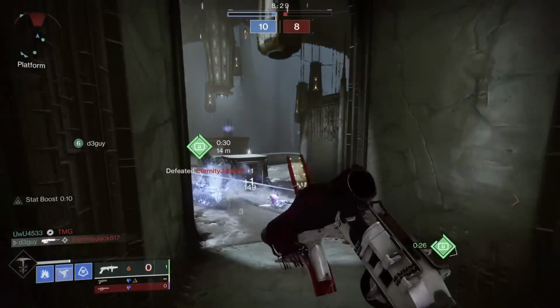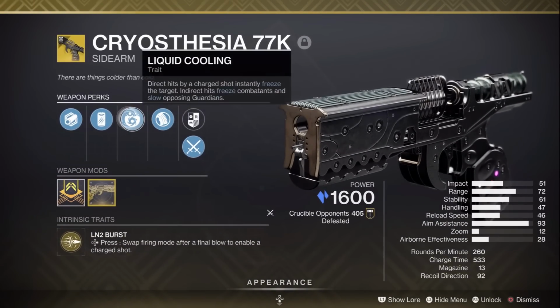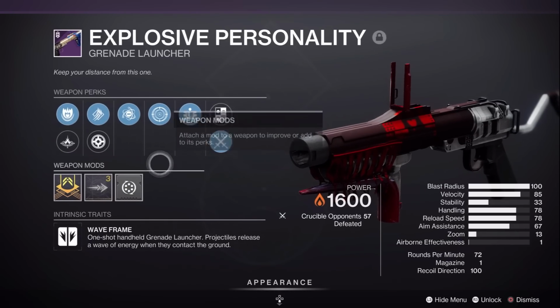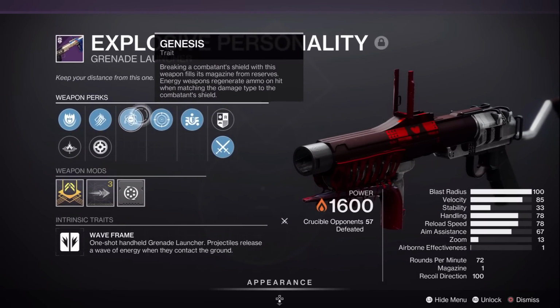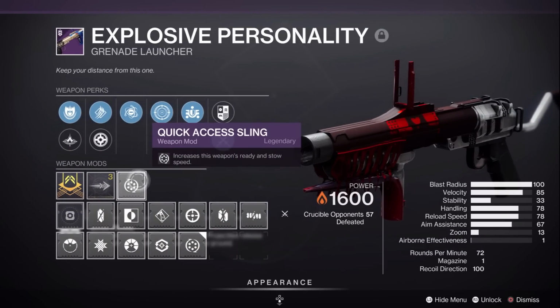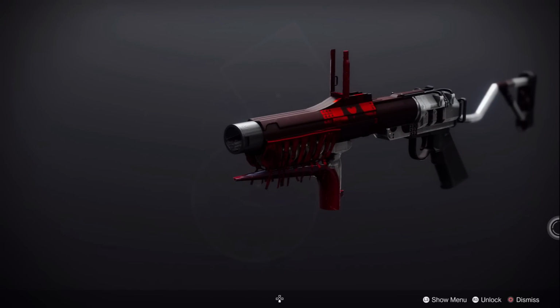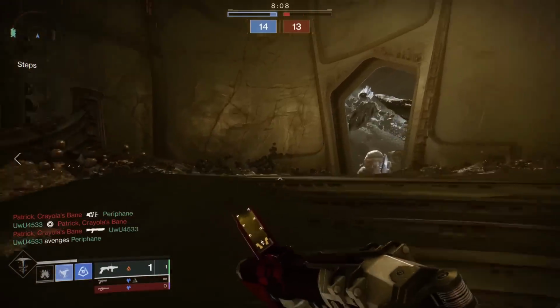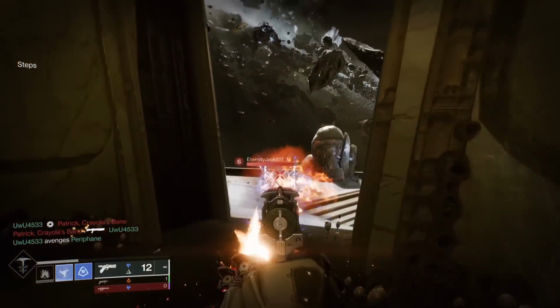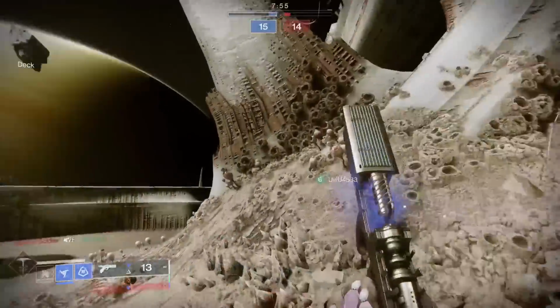This build uses the Cryosthesia, which allows us to load an instant freezing shot after a kill, and the Explosive Personality, a solar waveframe grenade launcher with Genesis and Frenzy. As a quick aside, I still think a lot of Guardians do not know that Genesis, which reloads weapons full magazine upon breaking an enemy shield, actually works in PvP now, which means that as long as you are accurate with your Explosive Personality, you literally never need to reload.